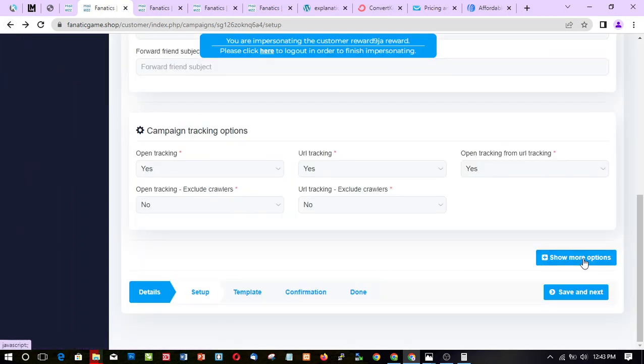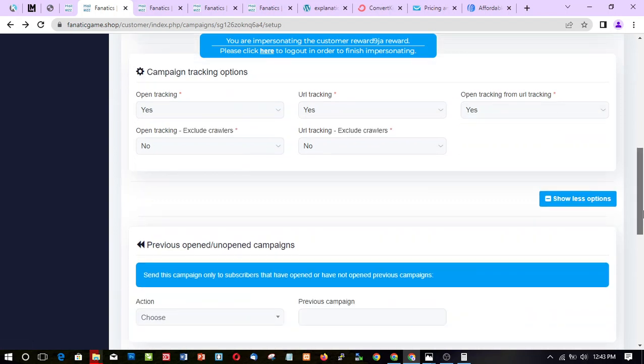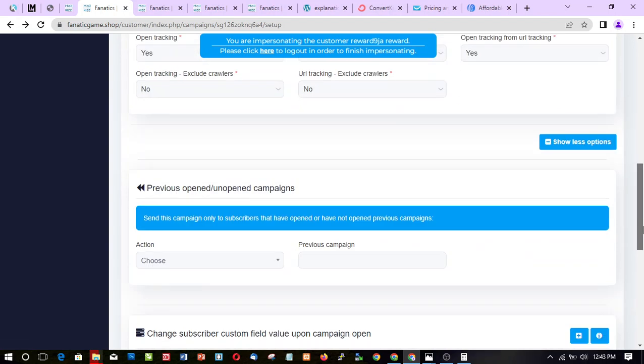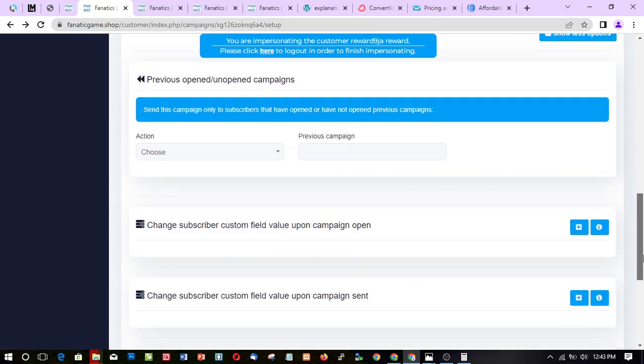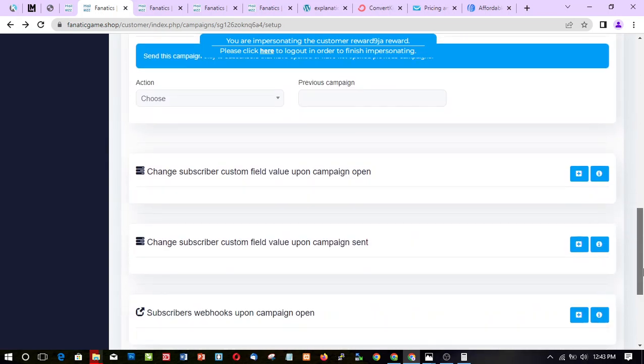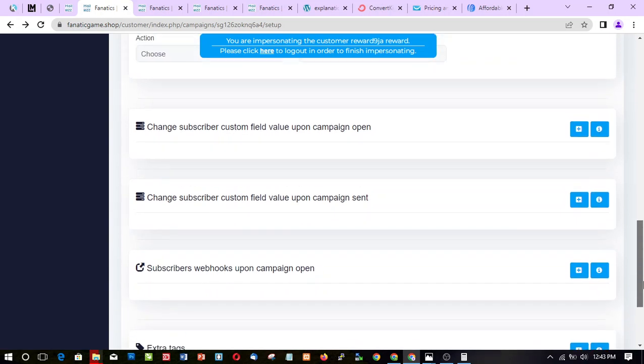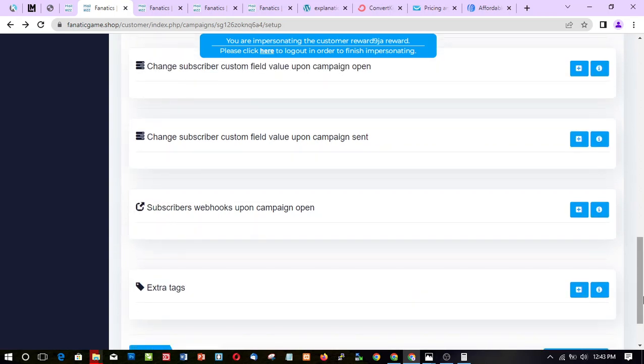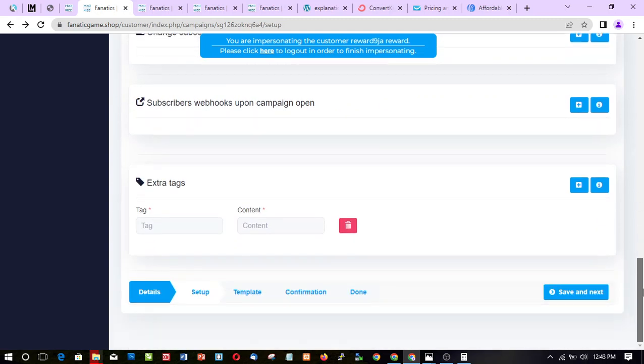Let me see from here. Yes, this is where you can control all these things. You can change everything. You can extract tags. You can control what the subscribers do.